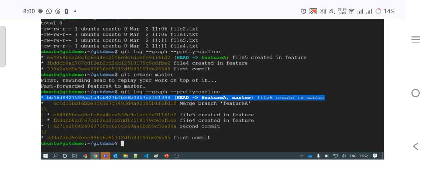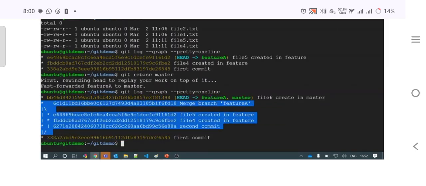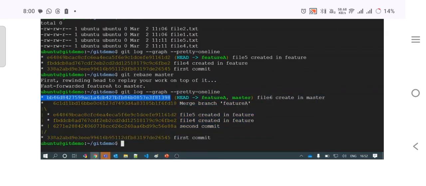So focus on this line. This is the older history borrowed from master, and this is the recent history added here in the feature branch log, where you can see this destination branch's recent commit ID was picked. Okay, and recent changes were picked from the master branch, and this was the latest commit in the master branch.